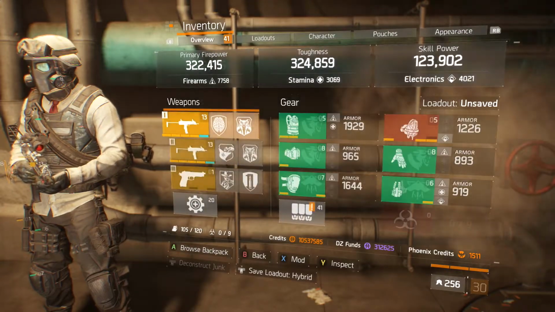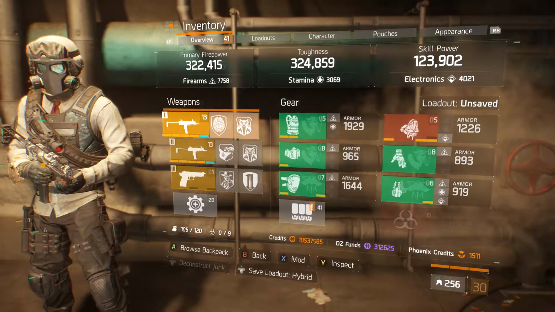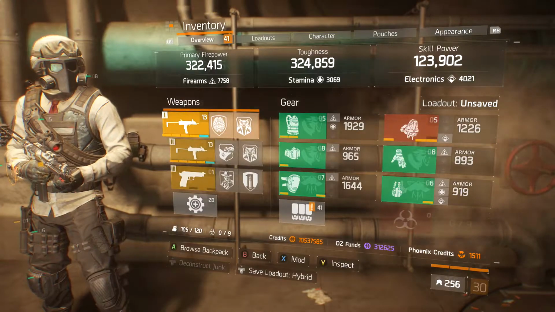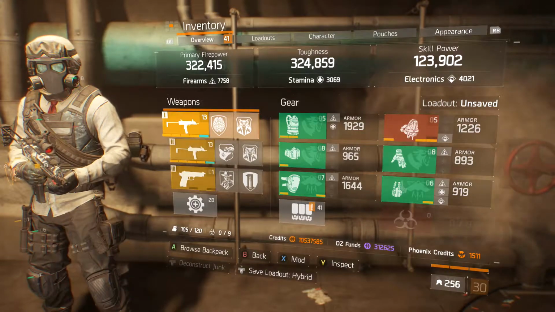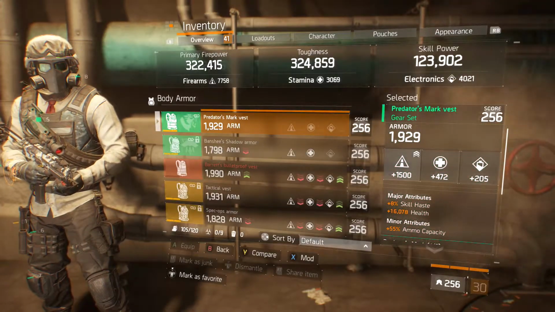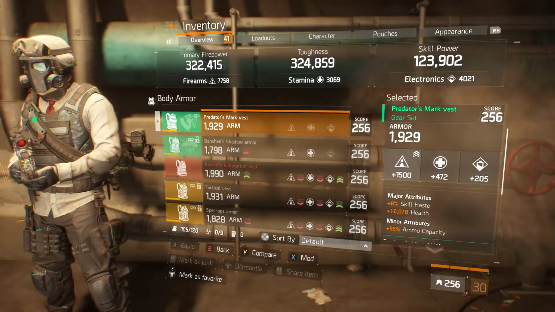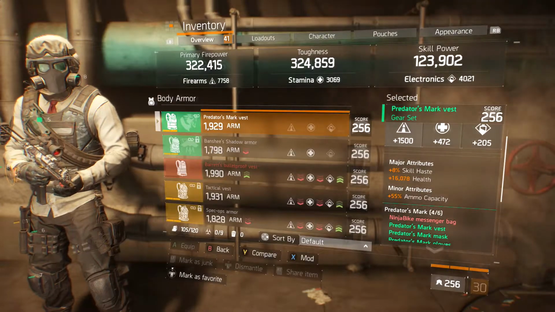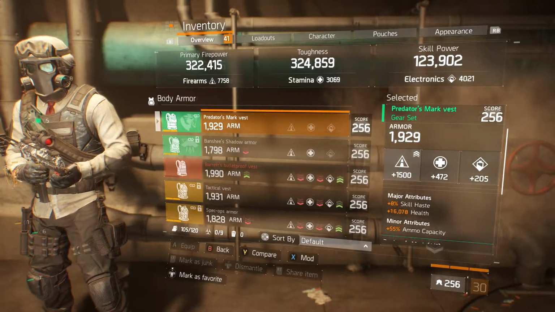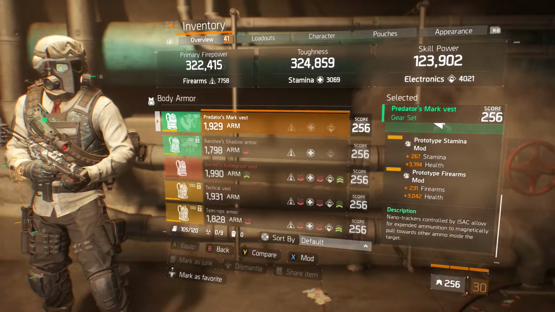You can tell by the stats, I haven't popped anything. This is just standing stats. This is not last stand. I'm at 322K fire DPS, 324K toughness, and 123 skill power. The pieces that I'm running, of course, a God Roll Predator's Mark chest piece, roll for firearms, 8% skill haste, 16,000 health and ammo capacity. This is like one of the best you can get for any type of armor piece, and the armor is rolled really nice. And I have a stamina mod with health, firearms mod with health.